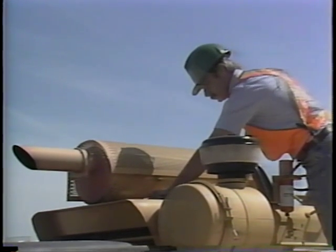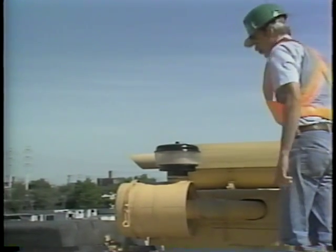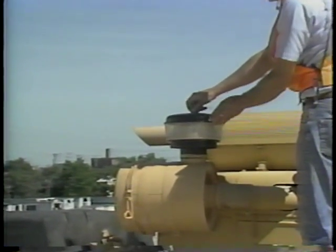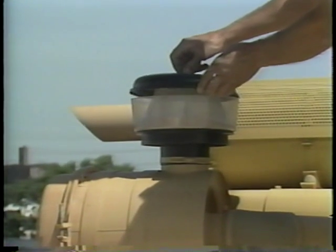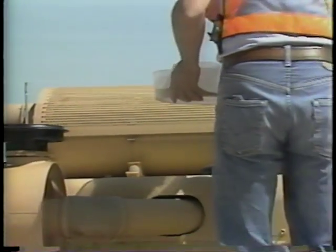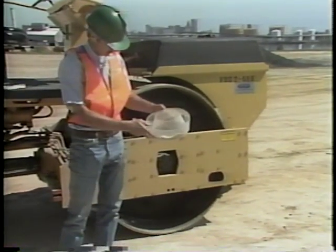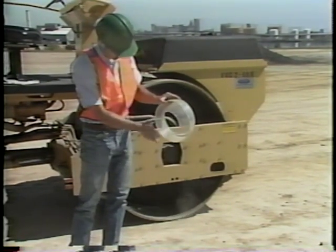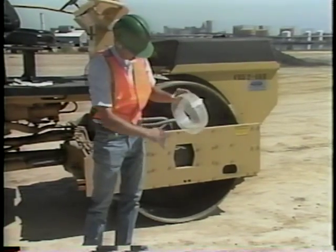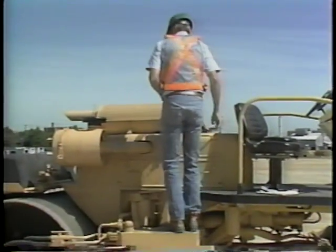However, if the engine has recently been operated, the coolant will be under pressure. This pressure, if released by removing the cap, could cause serious injury to you. Now an inspection of the engine's air filter system can be done. Start with the pre-cleaner bowl, which picks up large dirt and dust particles. If dust or other material has accumulated in the bowl, clean it — dump out the dirt and wipe the bowl with a clean rag. Be careful if the pre-cleaner is plastic, as it can crack or break if hit against a hard surface. Daily cleaning of the pre-cleaner will greatly reduce the clogging of the air cleaner elements.